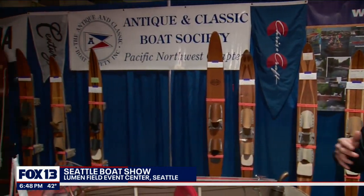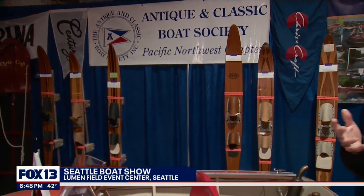Wally taught some famous people — Pat Connolly, Herb O'Brien, Denny Kidder — how to make these skis. And you can see to the right some of those modern skis. Then along came fiberglass. The modern water ski came from here in Seattle, and I don't know if people know that story.